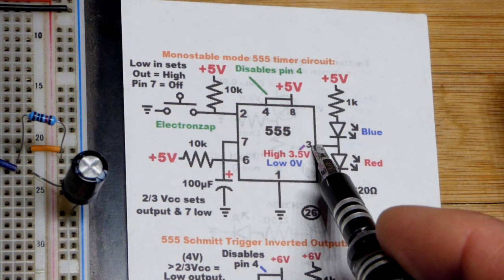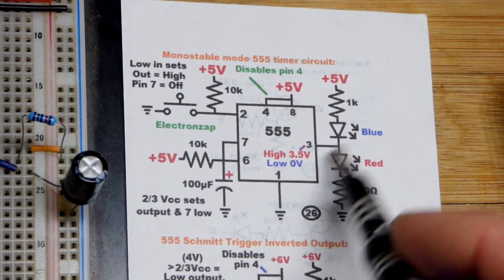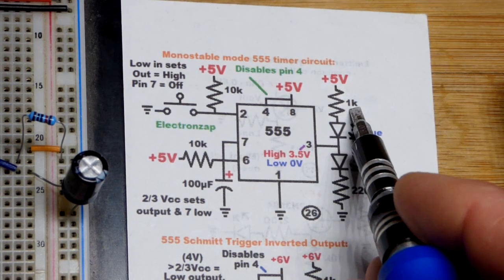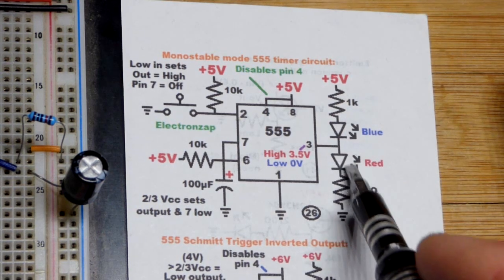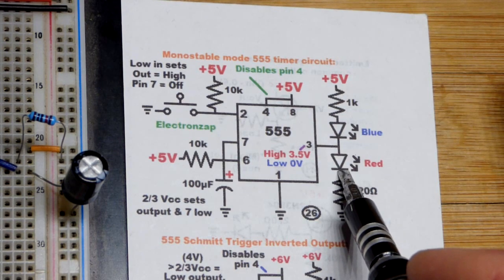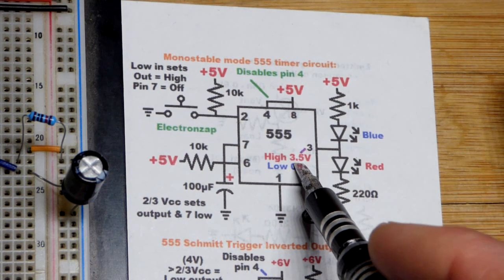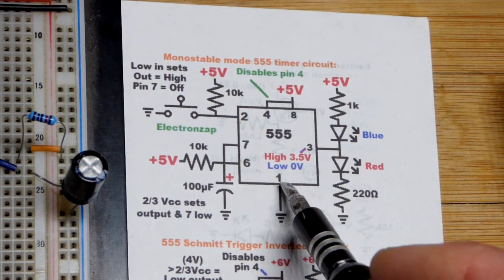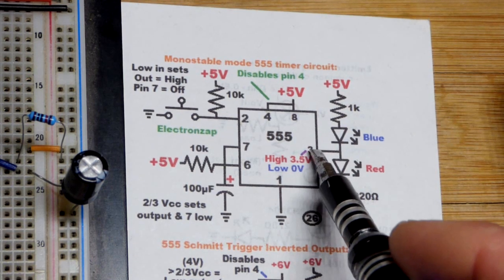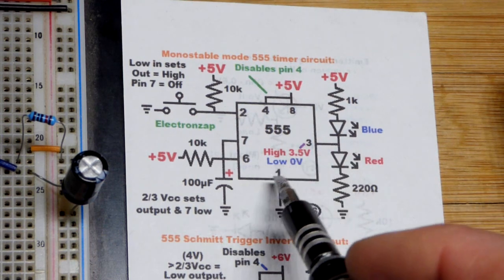Now, when it comes to the output being low, we saw the blue LED was lit up. That's because the current flows this way, right there. Blue LEDs are naturally brighter than red LEDs, so we got a much higher value resistor: 1000 ohms versus 220 for the red LED, for a couple of reasons. One is because the red LED is not as bright, and then when the output is high, you don't actually get 5 volts out. You do get 0 volts pretty well, but you lose some of that positive supply voltage due to the transistor. So it's actually only about 3.5, in that range, maybe closer to 4. But you do lose a little voltage.